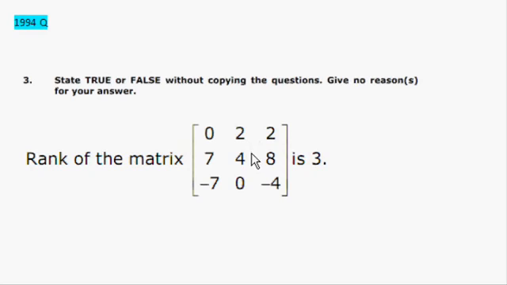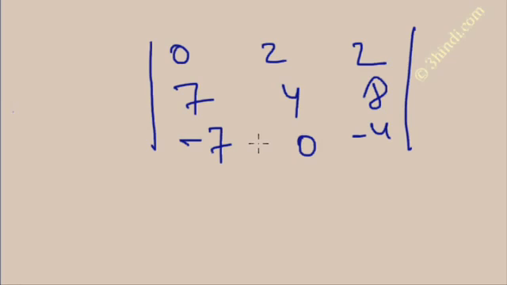Now this is the question of 1994. You are required to find out whether this statement is true or not: the rank of the matrix is 3. To solve the problem, you find out the rank of the matrix. To find the rank, you need to find the determinant of this matrix.